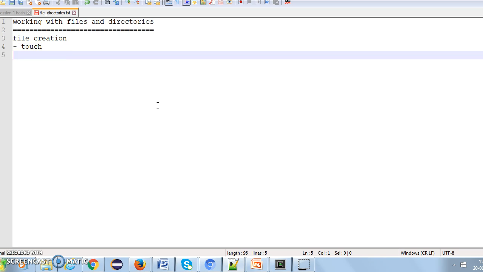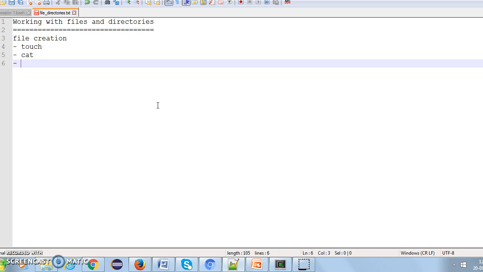Okay, then second is we can also use a cat command, which is used to relatively create smaller files. Let's say I want to create a file with 4 to 5 lines. Yes, this is a good option to use. Okay, and then we can use the VI or Vim editor. That is a visual editor. VI stands for visual.